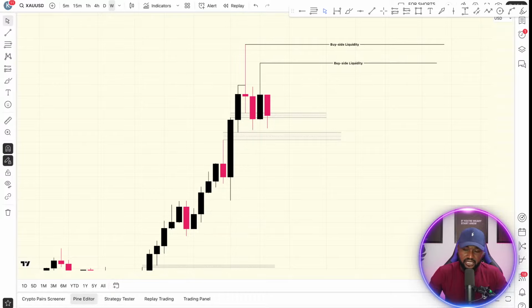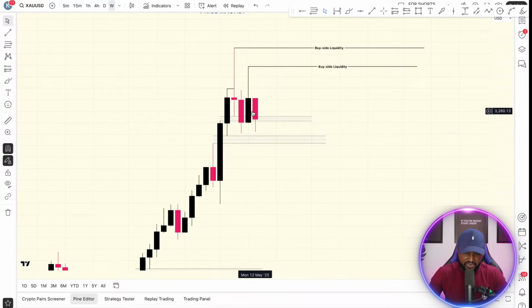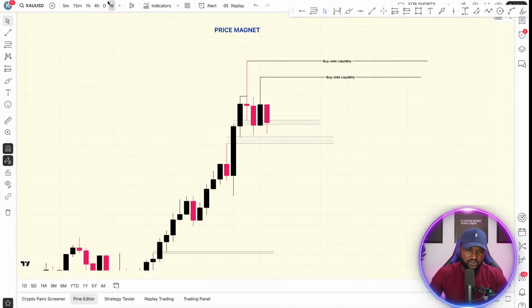So, after getting this correctly, now look at this. Can you see this fair value gap is trying to attract price into it? It is trying to attract price into it all this while. In fact, last week I even thought price would trade into this fair value gap before targeting this buy side liquidity. But then we will not know what is happening here. That is when we will now drop down to the daily time frame.